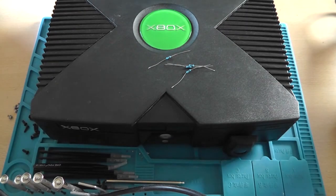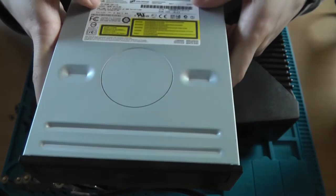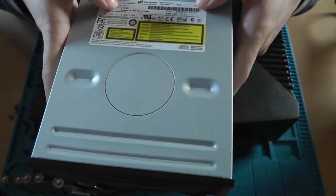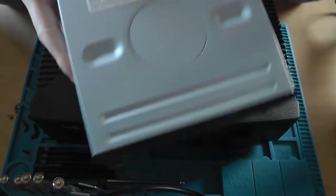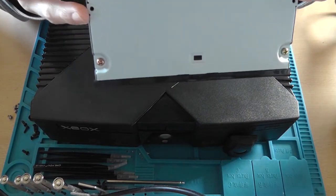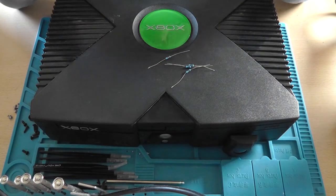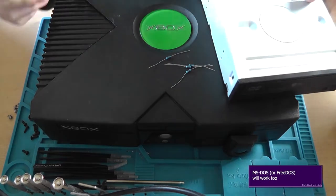So, for this mod, you'll need to have an LG DVD drive, a very specific LG DVD drive, namely the LG GDR-8163B. It's an IDE drive. And then we come to the fourth item we're going to need.